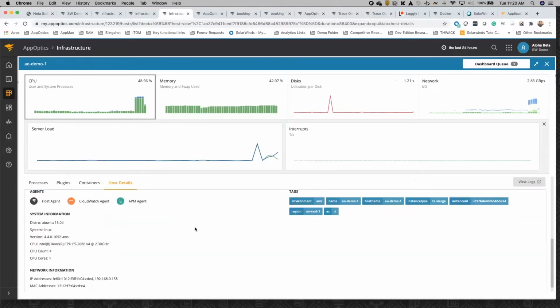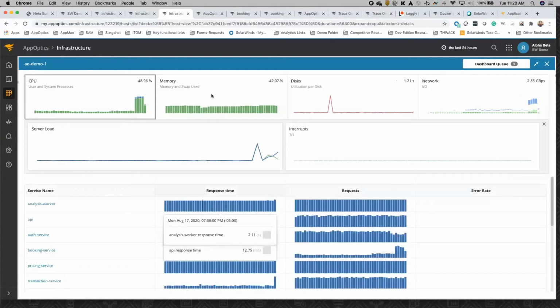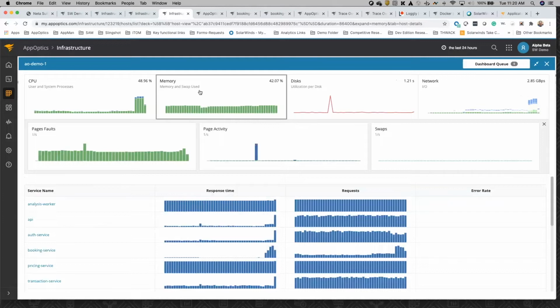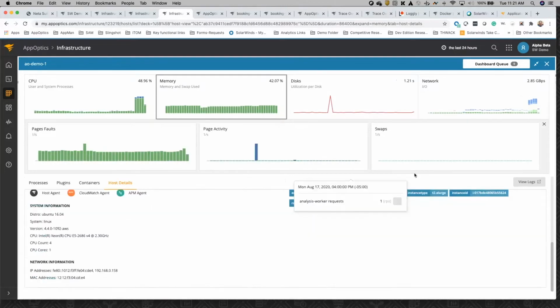So lots of information. And by the way, I can very easily go to any one of these and create a dashboard. So I can click on any one of these charts and start building dashboards in moments. So I've got the capability to drill down at that level. I've also got the capability to click here. If you notice on this bottom right, it says View Logs.